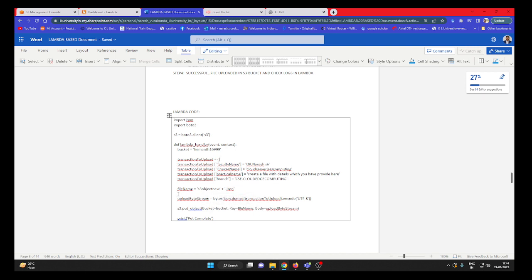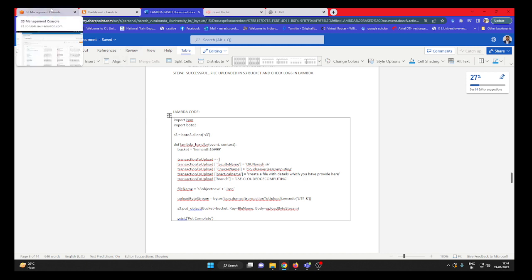If you can see here the file name, this is S3 object new. This is my file name, and this is how it is going to be created in the form of JSON, right? And this is going to be uploaded as a byte stream, and finally it will be kept in the S3 bucket, and your final output will be like this. It's complete.